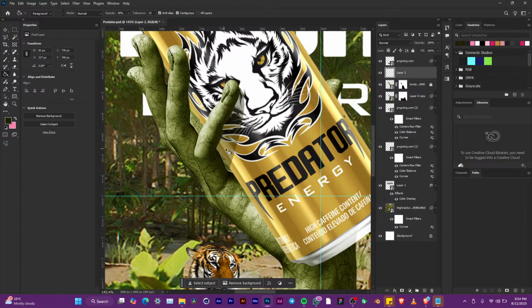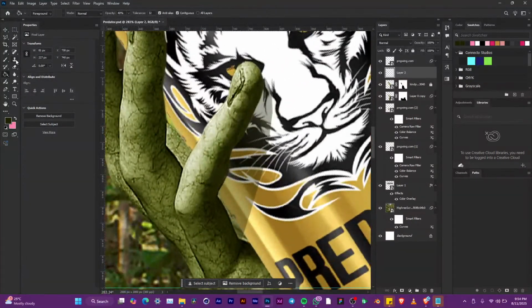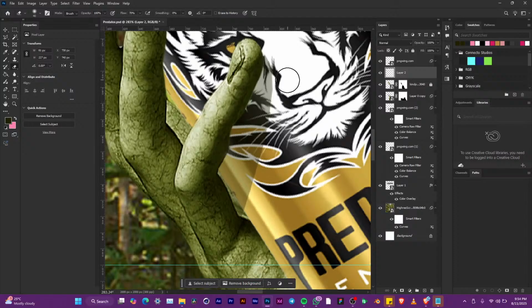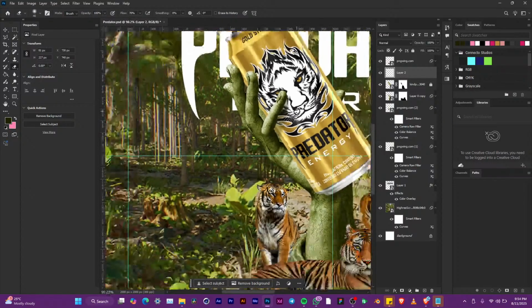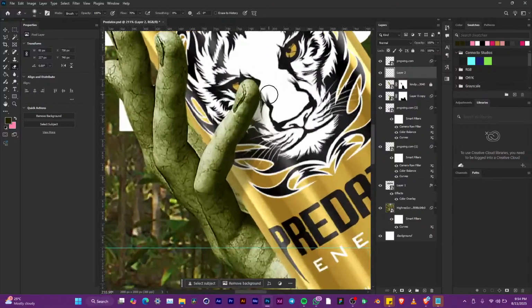So I'm going to disable it and then select the eraser tool, right click, eraser. Make sure my eraser has a hardness of 0. And then I can just try to paint over the edge to clean up the sharp edge. So we have before, after.